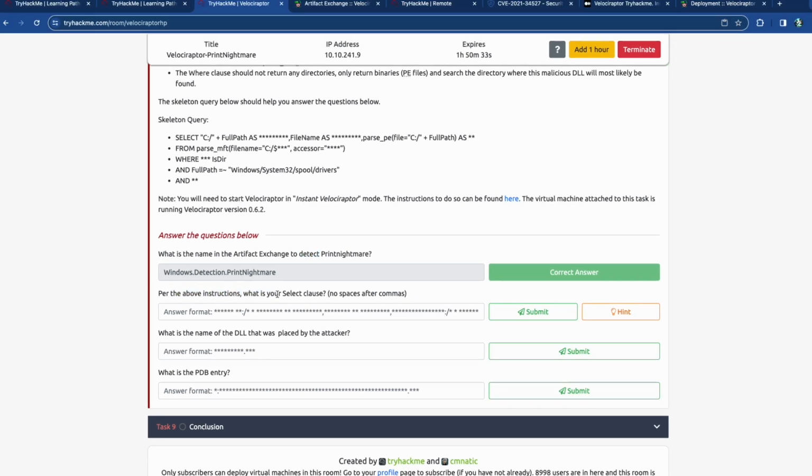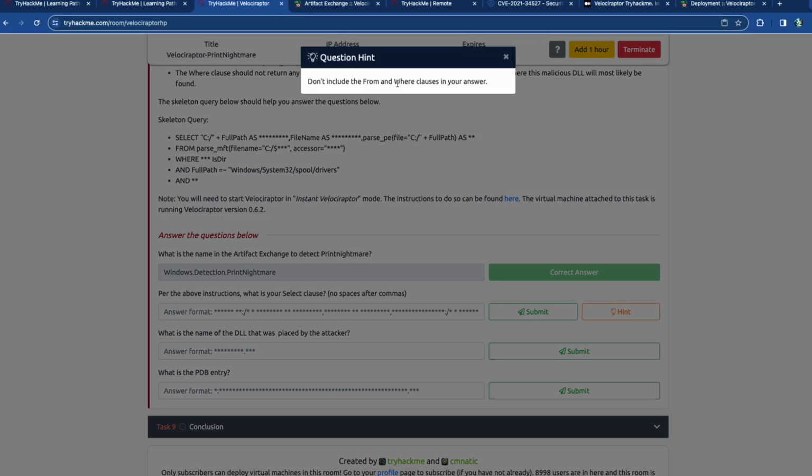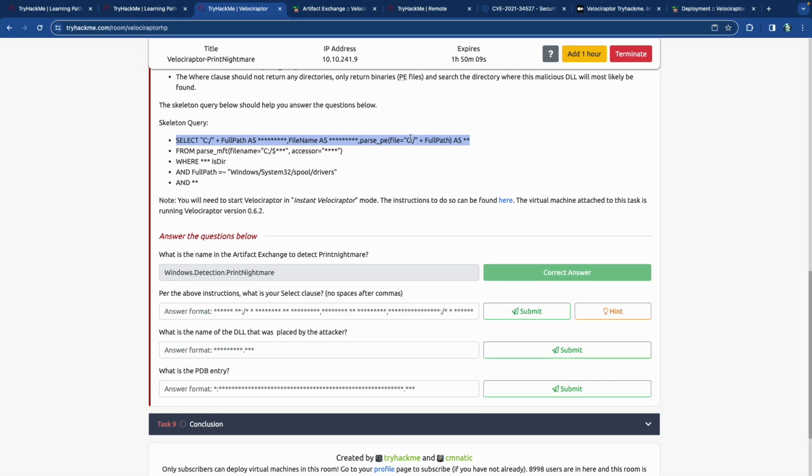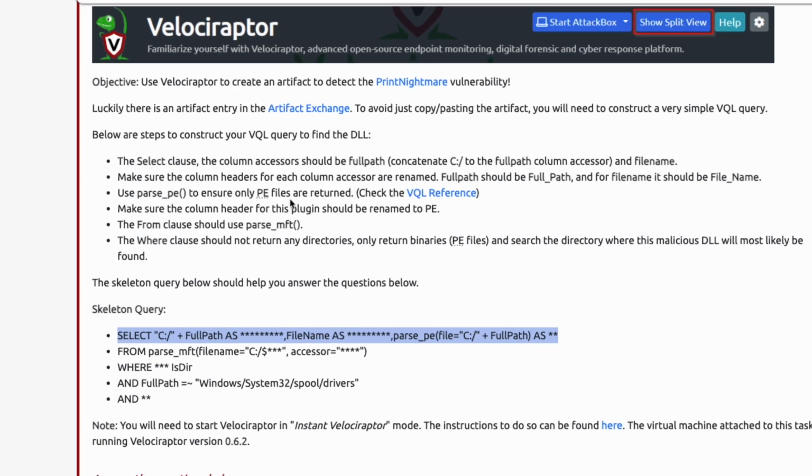Now, per the above instructions, what is your select clause? No spaces after the commas, and don't include the from and where clauses. So just this full piece is what we're trying to do: select full path as full_path, and file name as file_name, and then the as at the very end. They kind of give it to us over here.